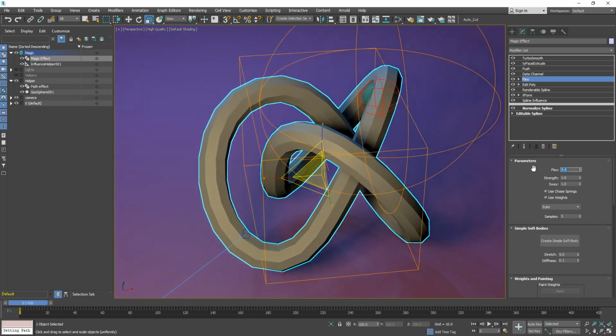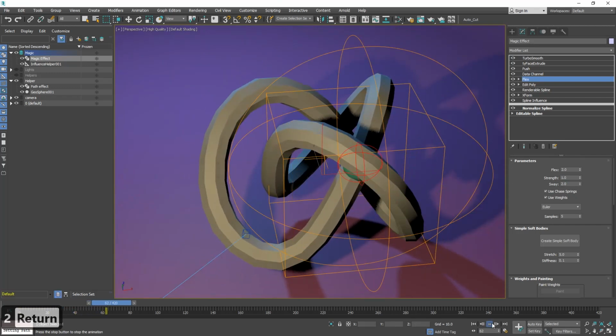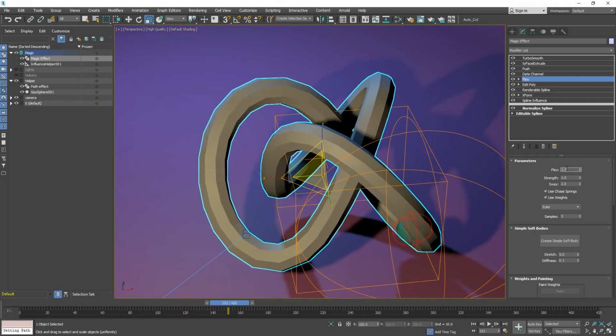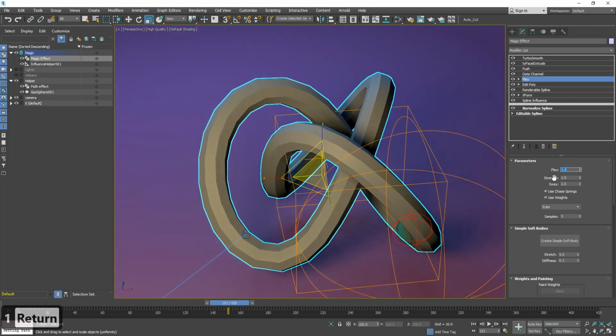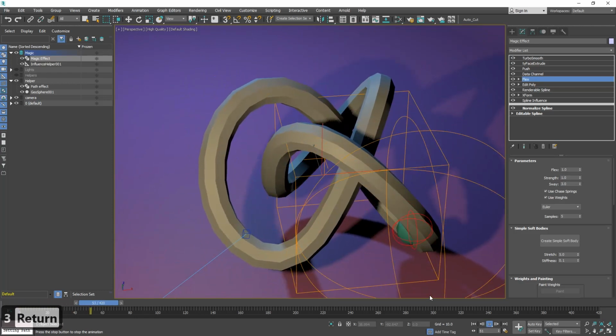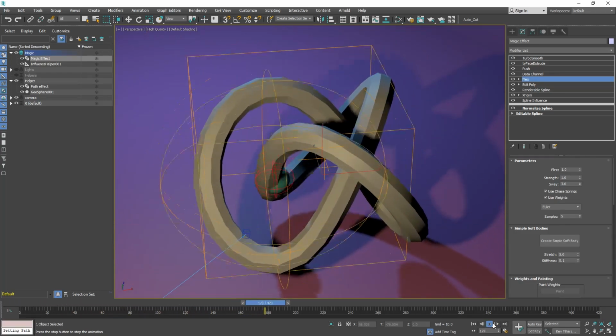But let's adjust it, so we want less flex. The sway can be bigger. And let's do it again. Now we can see that it's having some flex going on. Again, maybe it's too much. We want something subtle. The sway can be bigger. And again, we have something more subtle and it's happening. You can see that organically everything is moving.